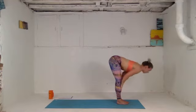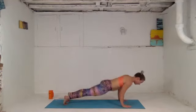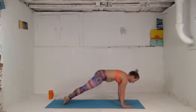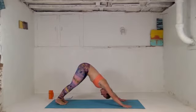Inhale, halfway lift. And exhale, flow through your chaturanga, high to low plank. Inhale to upward facing dog. And exhale, hips high to down dog. And you should be facing a different direction than when you started. If you're not, fine. We'll get over those skandhasanas someday.